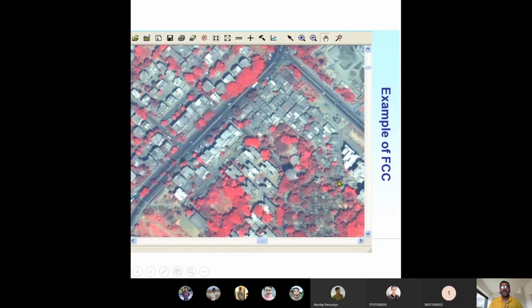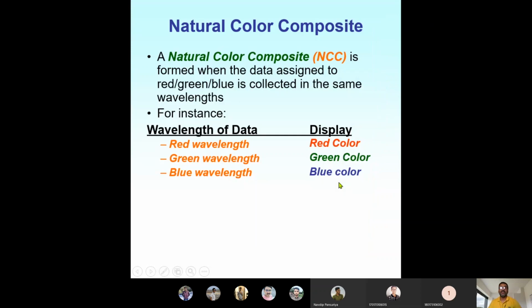So that is what needs to be understood here. I show you the next: natural color composite, NCC, or true color composite, TCC. You could give this composite either name. It is formed when the data assigned to the red, green, blue algorithm is collected in the same wavelengths.